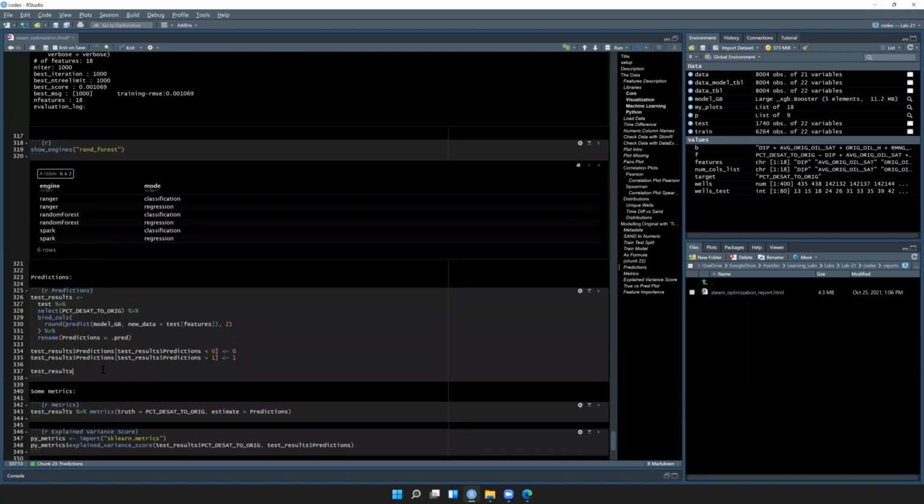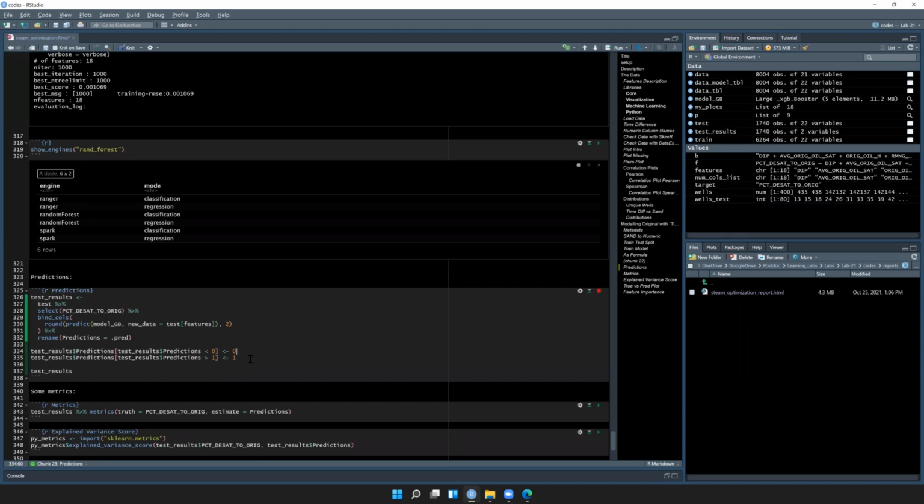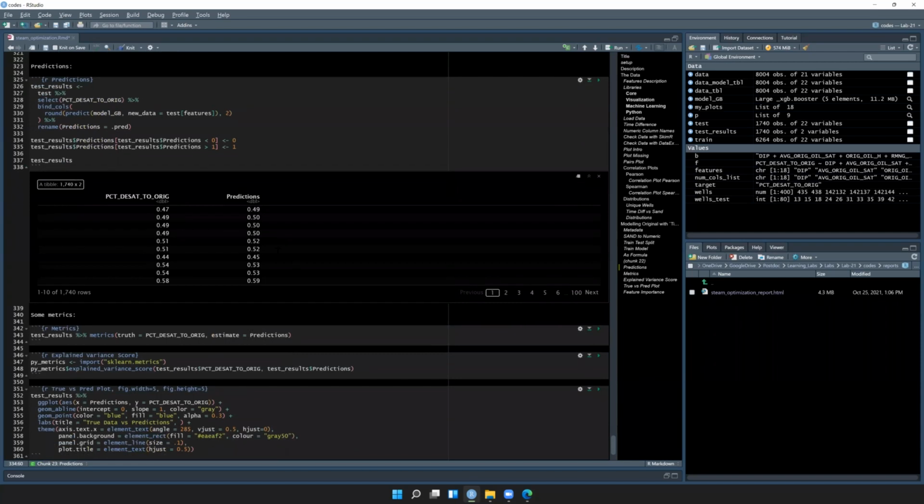Here, I'm just calculating the results now that you have the trained model and saving a table. And here I'm just fixing that everything that's lower than 0 becomes 0, and everything that's higher than 1 becomes 1, because you cannot have negative numbers or numbers higher than 1. But a regression model will give these numbers. So when you run this, those are our predictions compared to the true values. Just by looking at this, it looks like you're doing a very nice job.